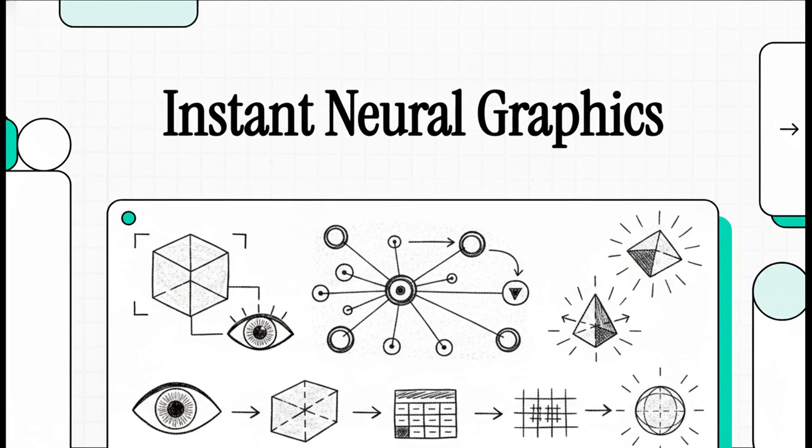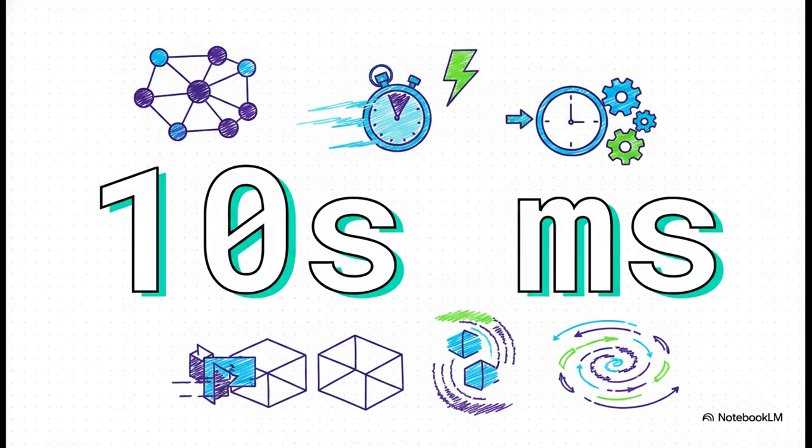We are going to deconstruct exactly how they engineered a massive paradigm shift in rendering efficiency and how it opens up entirely new possibilities for real-time, photorealistic visual styles. Tens of milliseconds. Let that number really anchor our discussion today. That is the time it takes to render high-quality, high-resolution neural graphics using the architecture we're exploring today. Furthermore, they brought the training time down from hours, or even days, right, to a matter of mere seconds.